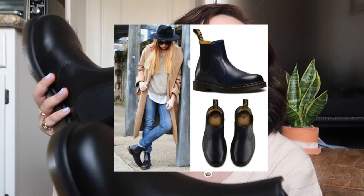I've never owned Doc Martens before, and I'm pretty salty because these just ended up being too big on me. I accidentally got a women's size 7 when I should have gotten a size 6. These are the 2976 smooth Chelsea boots — one of their most popular styles. A lot of vloggers wear them. I got these for when I went to San Francisco, but they didn't work out. They're unisex — a men's 6 and women's 7. I got these for $145 and I'm putting them on my Poshmark.